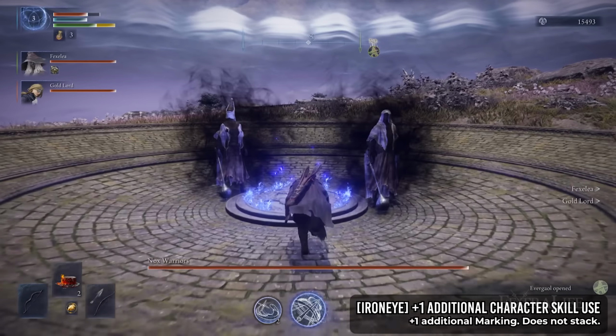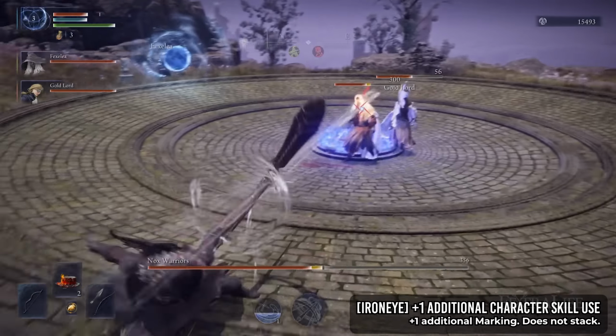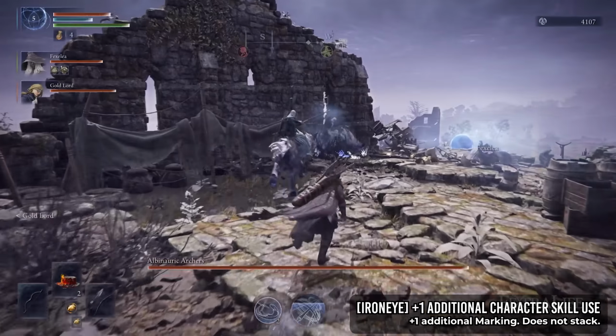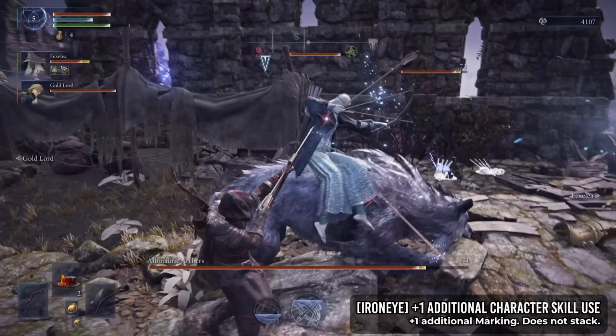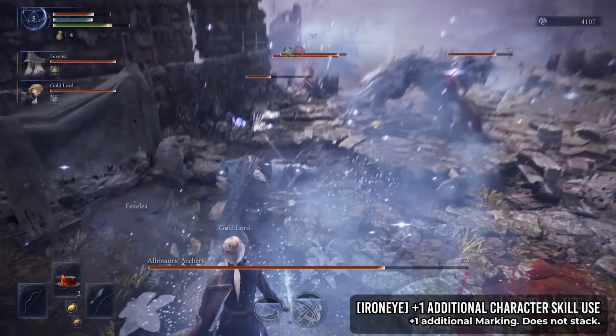Moving on to Iron Eye. Iron Eye really only needs the +1 additional character skill use. This will allow him to remark a target if the mark is about to expire and it hasn't popped yet, or to mark a target, pop that mark and mark it again quickly, or mark a different target if that one goes down. You absolutely need that one on Iron Eye. I don't think any of the other ones are essential.